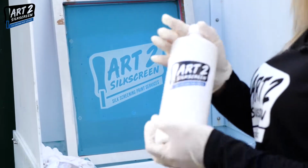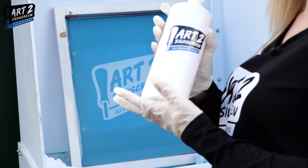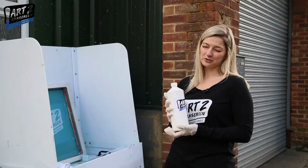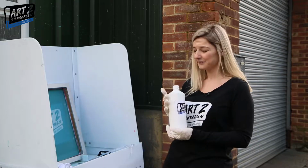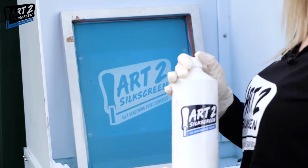Our stencil strip is a concentrated formula. You can dilute it down to a ratio of 1 part stencil strip to 10 parts water. Keep it as strong as possible if your stencil is quite stubborn to remove. Otherwise, you dilute it down in a much lower ratio.